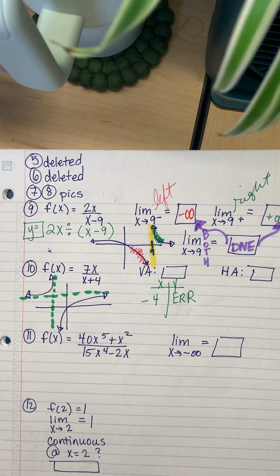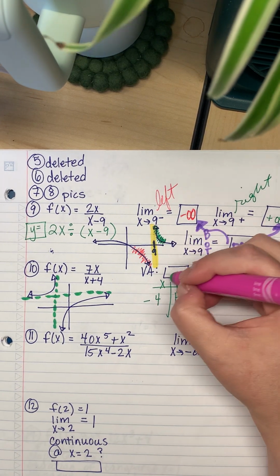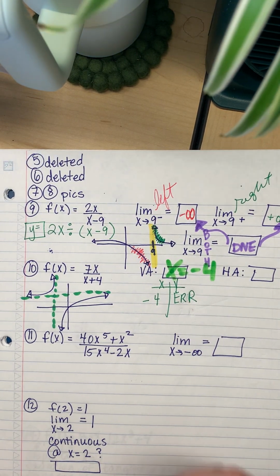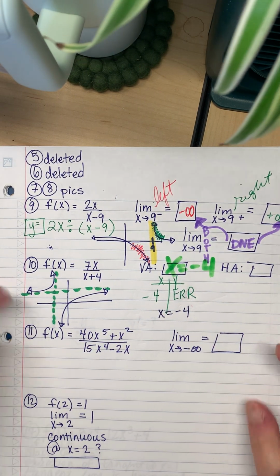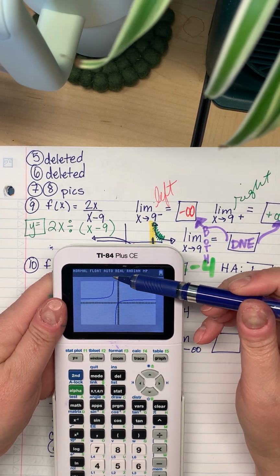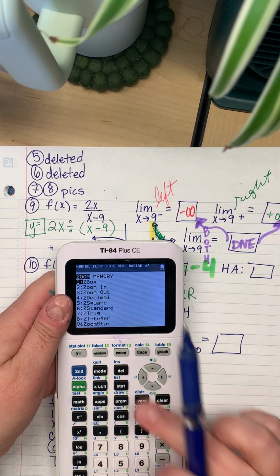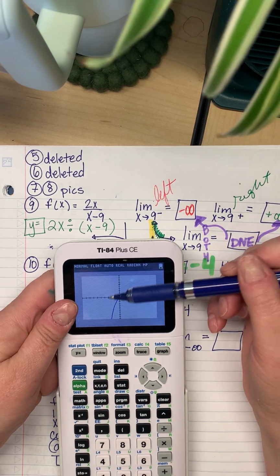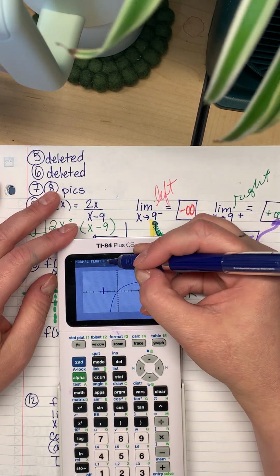But when you type it in, you don't just type -4 as your asymptote. You say x equals -4. So for your vertical asymptote, it's x equals -4. And that makes sense, because if I look at this picture, it's kind of zoomed out, but it looks like this up and down line could occur at -4. Let me press zoom 6 to take me back to normal. And yeah, -4 is somewhere, 1, 2, 3, 4, right here, I think.